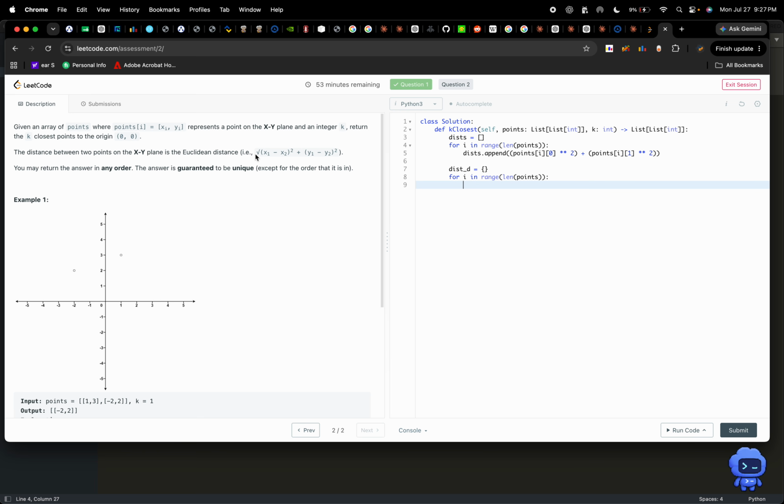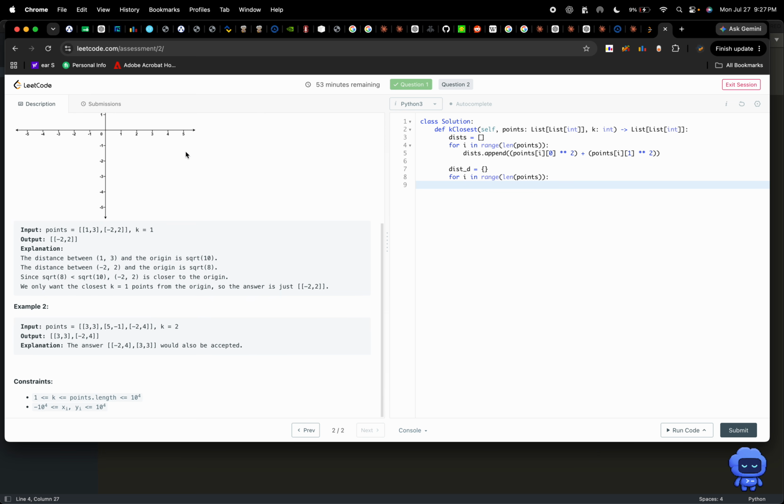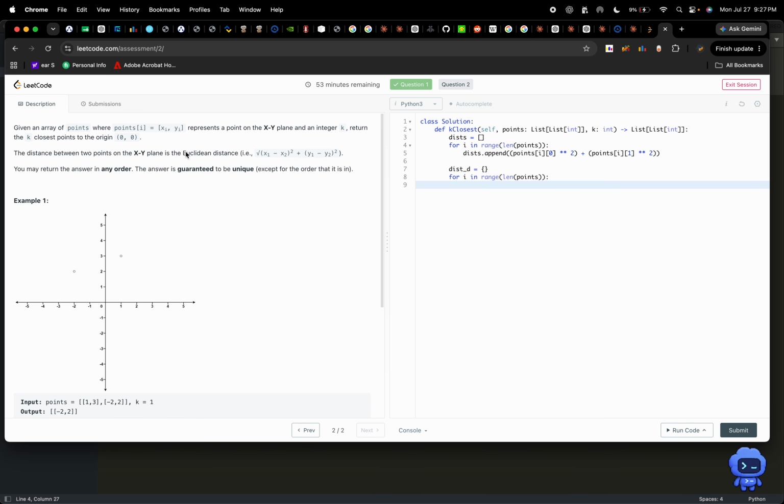Wait, are all of these points unique? I'm assuming these points are going to be unique, so that should work.